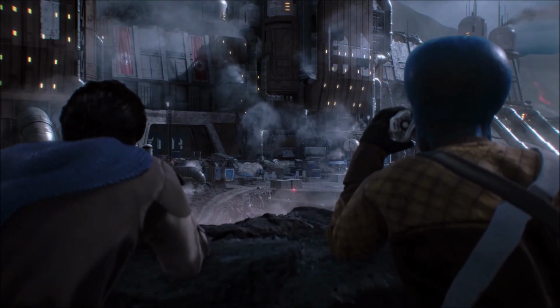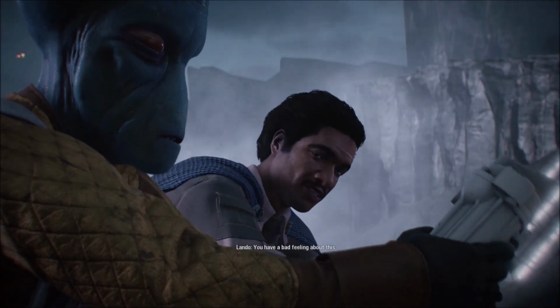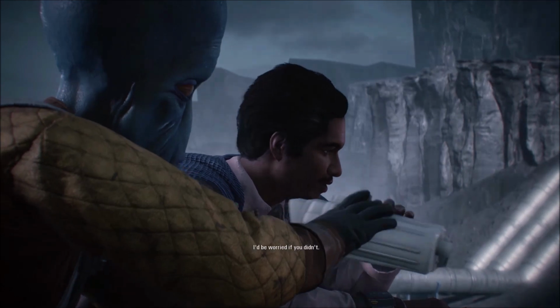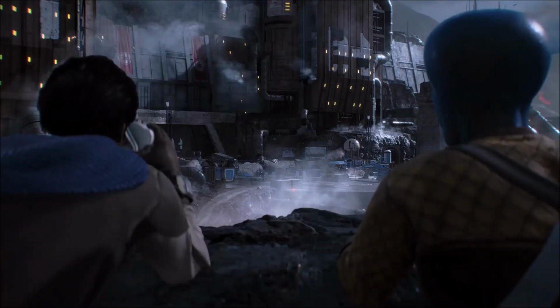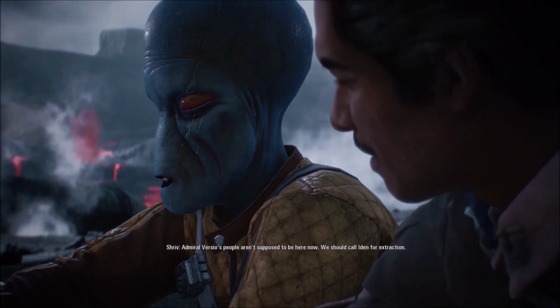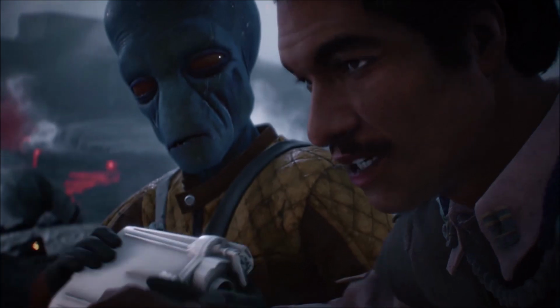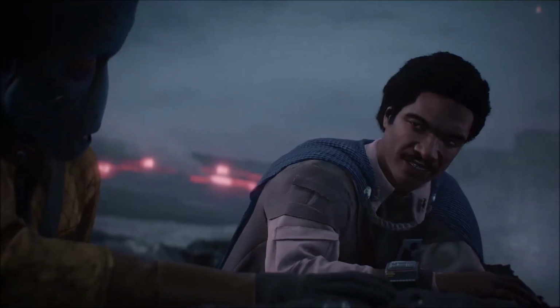Sullust is next, and this planet was a fan favorite from Battlefront 2015. The Sullust map in Battlefront 2 is only playable in the story mode, and it is hands down the single best mission in the whole campaign. You get to play as Lando while you're accompanied by Shriv, and the banter between these two alone makes this the best mission. It's a buddy cop adventure, and I have no issues with it.